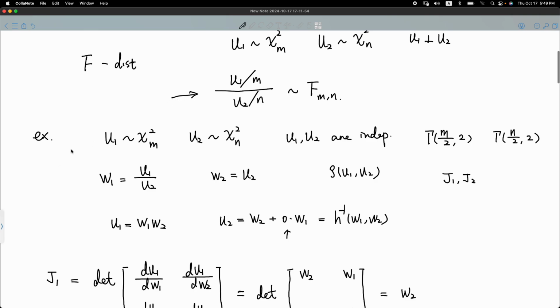So we need to also use the change of variables to take care of this coefficient n over m. Does that make sense? What we want is the density function for this one here, and what we get so far is the density function for this U1 over U2. So to get the final density function for this expression, we also need to include the n over m, because they're in the denominator, inside the density function to claim that that is the density function for an F distribution.